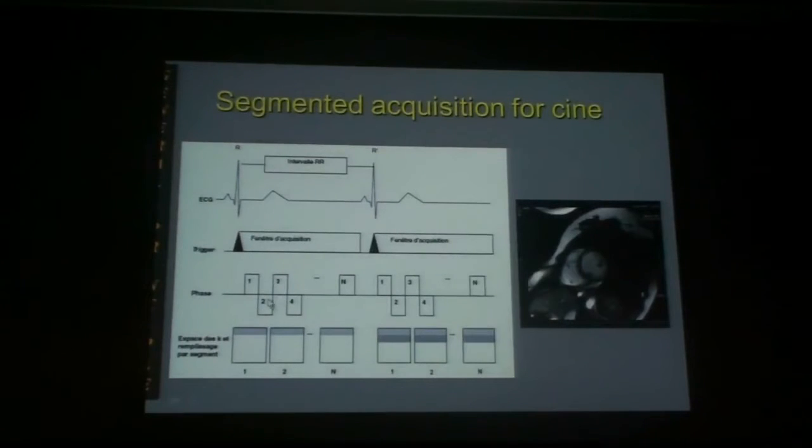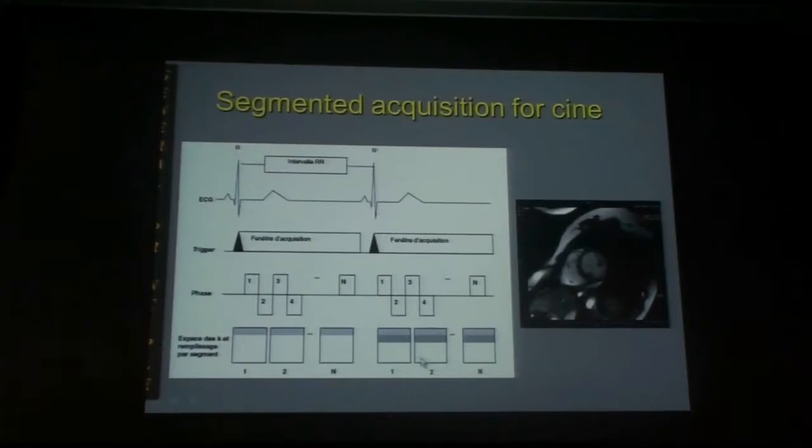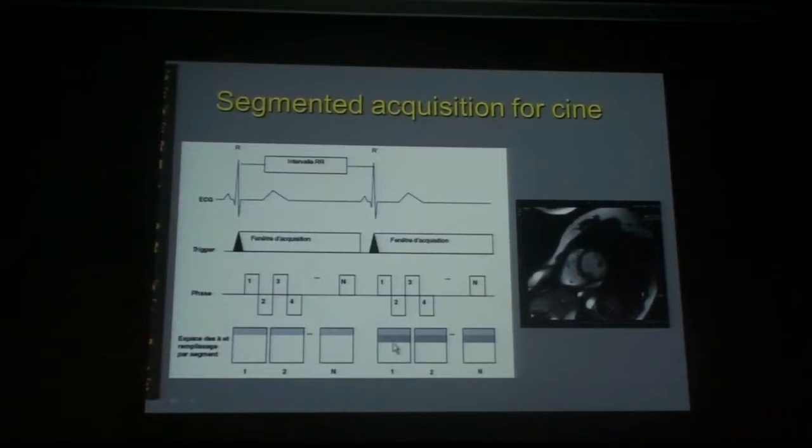What you can also do is acquire data at the beginning of systole, during the first RR interval, and then acquire data during the first 10% of systole, for instance, to reconstruct an image of your first 10% of systole, then an image between 10 and 20% of the systole, etc., etc. So you will reconstruct many images along the RR interval so that at the end you get a cine image, which in fact corresponds to an image that has been acquired not during 1 RR interval, but between multiple RR intervals.